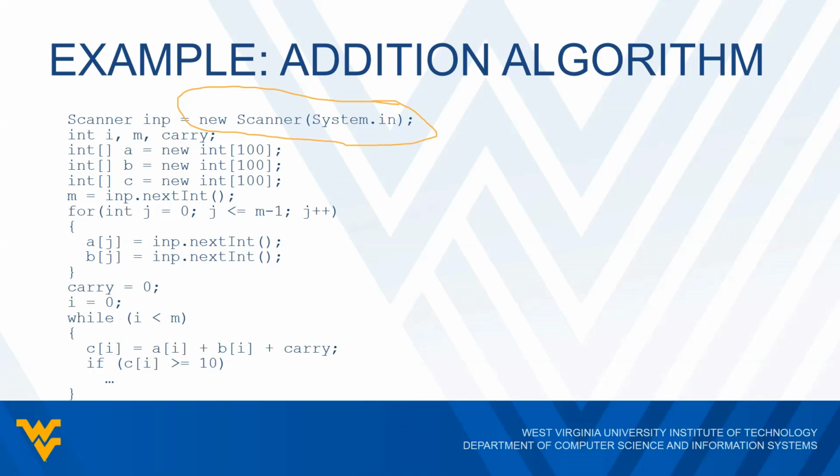Or what about these lines right here with the square braces? Do you know what that notation means? Maybe, maybe not. Or what about these lines right here that involve inp.nextInt? Do you have any idea what that stuff does? Once again, if you don't know Java, you probably don't know what that does.